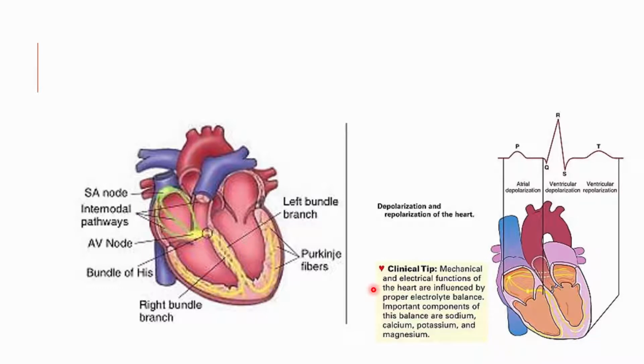So remember that the electrical impulse in the heart starts off from the SA node, like we already established, and then is going to be carried by these internodal tracts, the tract of Bachmann, the tract of Thorel, and the tract of Wenckebach, such that the atria are going to depolarize as a syncytium, and then eventually blood is going to be pumped from the atria to the ventricles. And then the impulse is going to reach the AV node and cause the AV node, the bundle branches, the left and right bundle branch, and eventually the Purkinje fibers to depolarize and cause contraction of the ventricles to push out the blood.